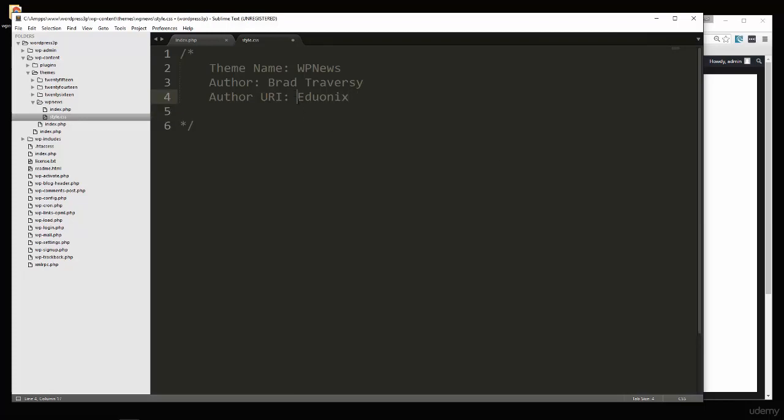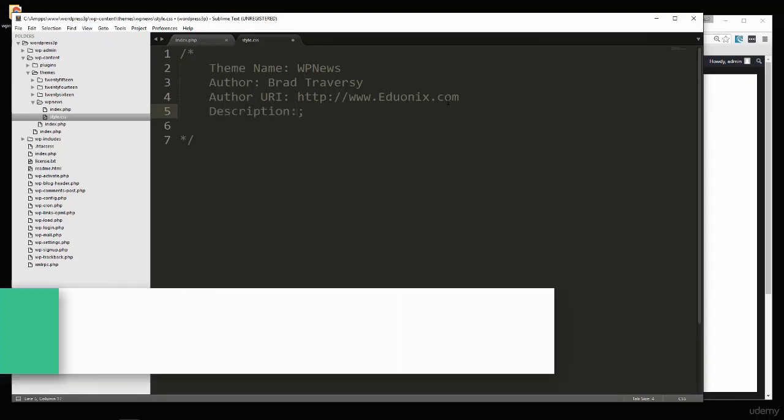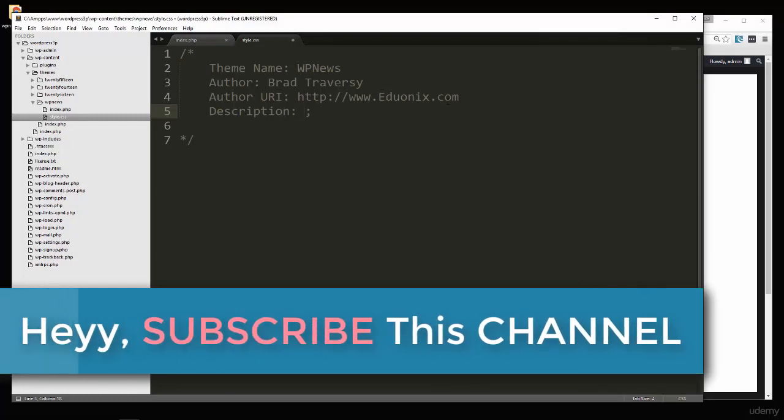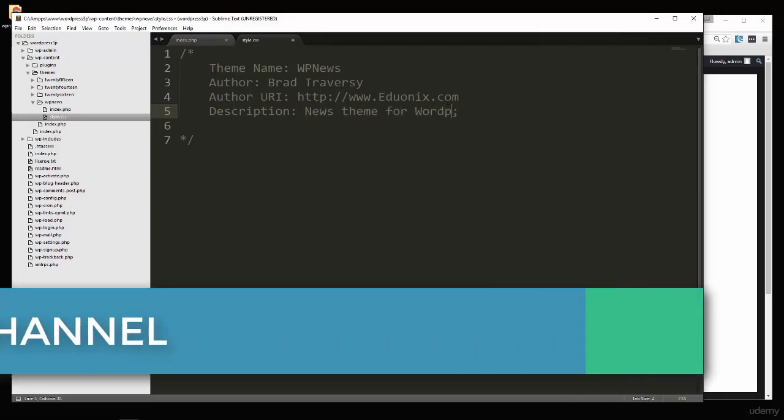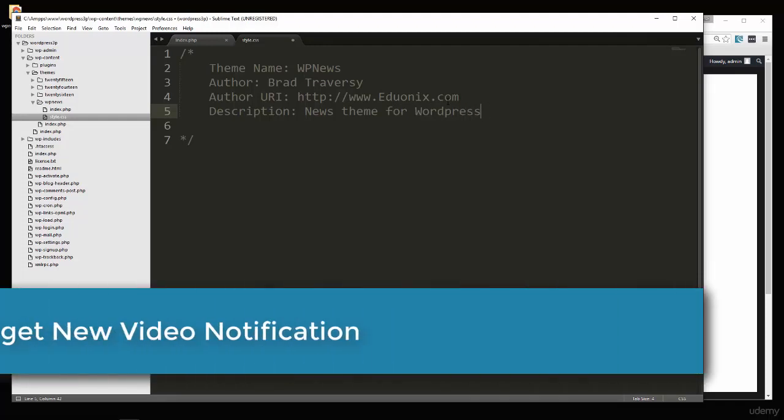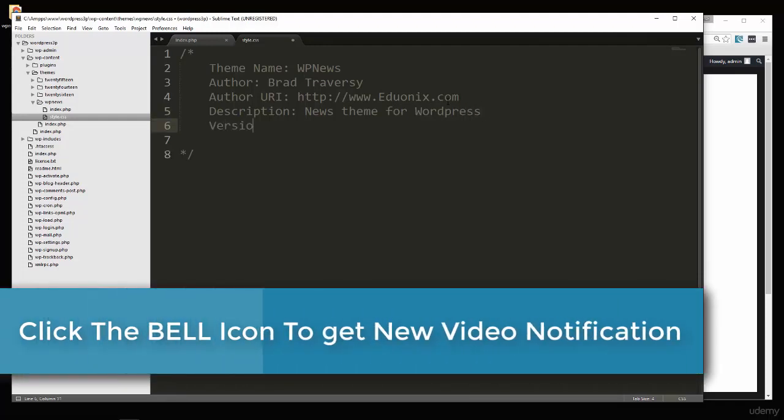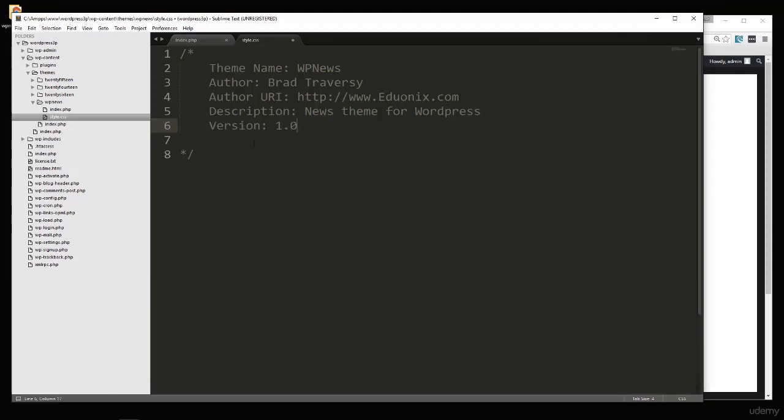Oops, it needs to be a link. Then we'll do the description. The description will say news theme for WordPress. And then the version will just be 1.0. So now we should be able to activate the theme.